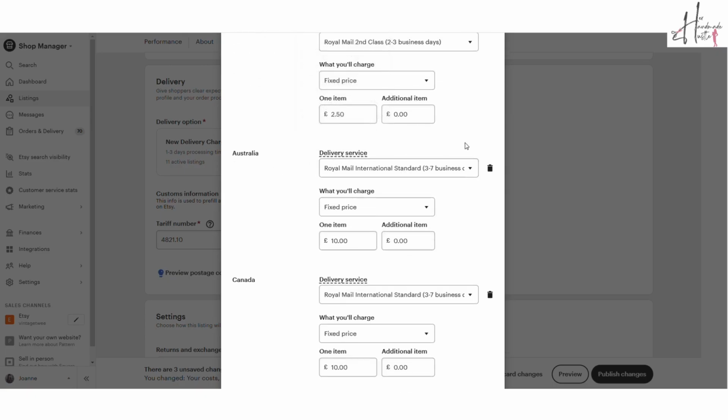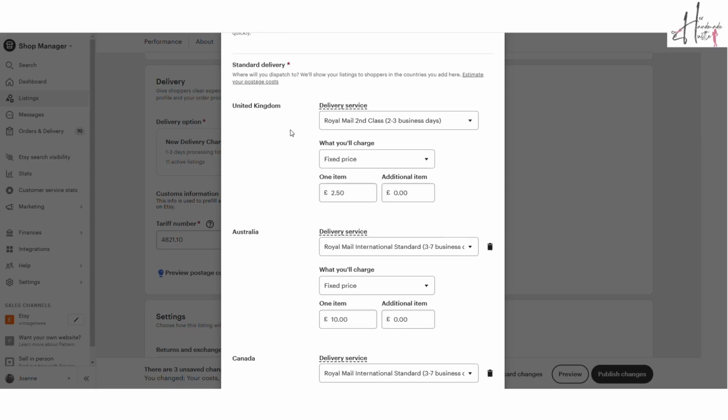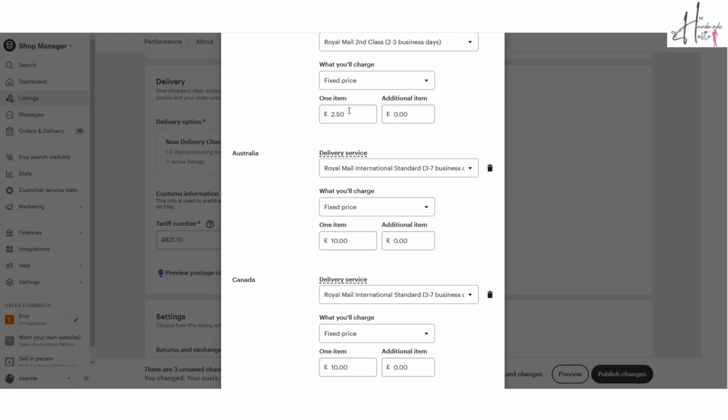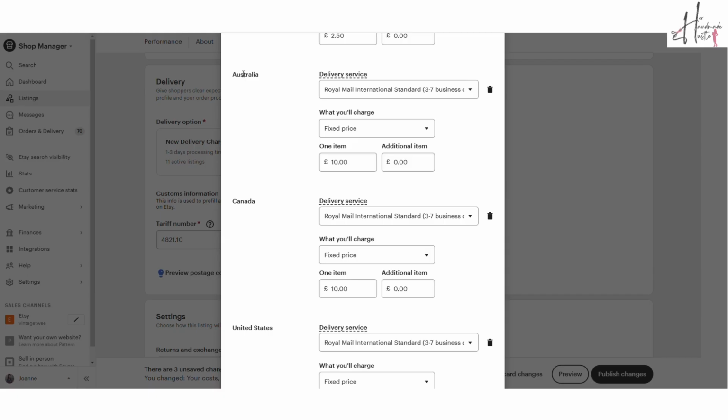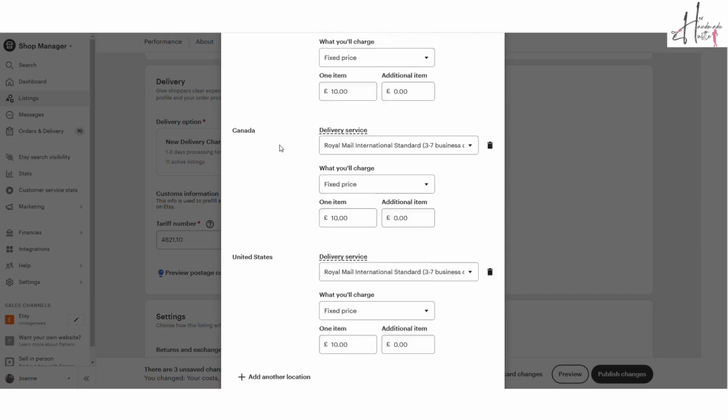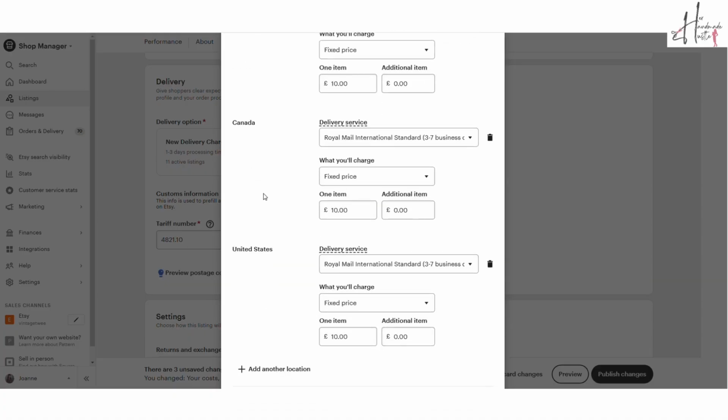And then you can add other locations. At the moment, unfortunately, we're not allowed to ship to the EU or Ireland. That is because of a new rule that's come in about having somebody who oversees all the safety of your products, like a compliance officer. If you haven't got one of those, which a lot of small businesses don't, you can't ship to these countries. So they're off my list at the moment, unfortunately. But I am able to ship to Australia, to Canada, and to the United States. They're the main destinations of people that buy my products.